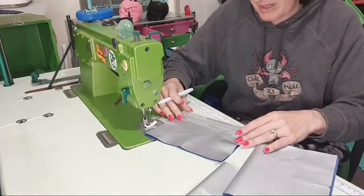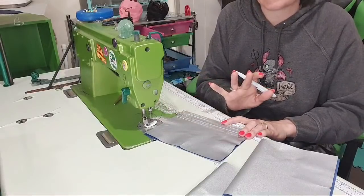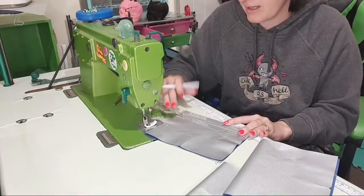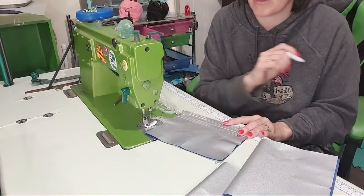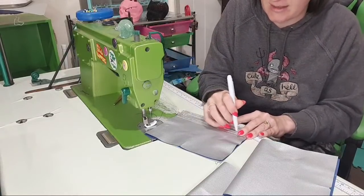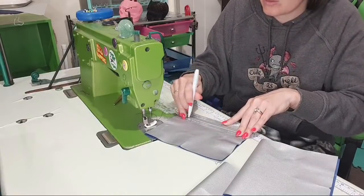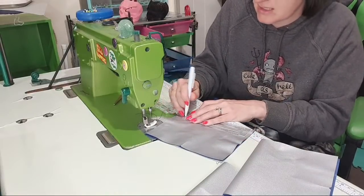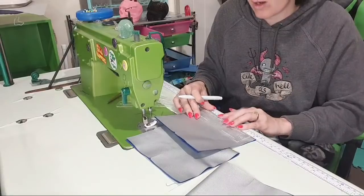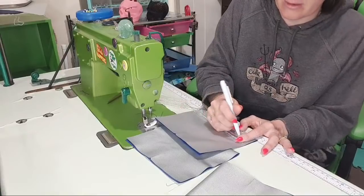I love designing patterns. It gets my creativity going, but it turns out my brain requires certain things. I'm a little bit like OCD when it comes to pattern writing. I need no one in my house. I need my space to be clean because clean space, clean mind, and I can focus on just that. I need to make sure all the washing and stuff's done before I start, because otherwise it's constantly in my brain that I need to get up and finish these things. So that's how I write patterns, which is why I can't write a million of them. I'm actually quite impressed I get one a month done, if I'm honest.